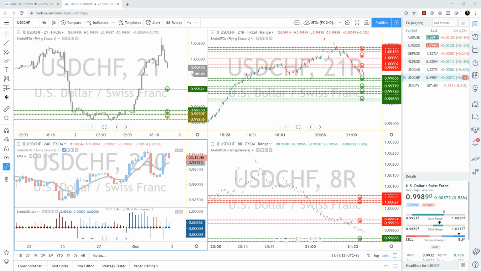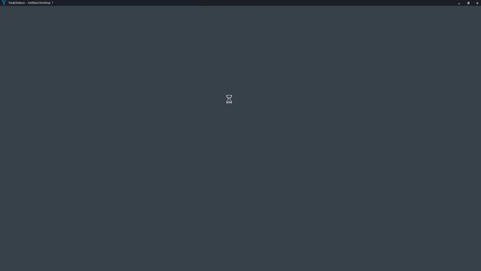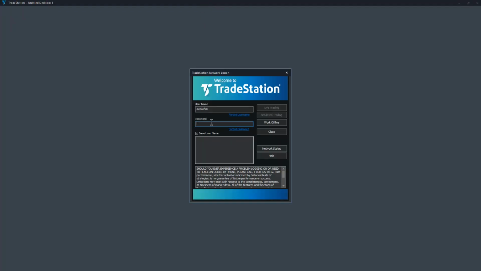So I am wondering if maybe that Windows update didn't do too good to TradeStation. Not sure if any of you are having the same type of problem, where sometimes some TradeStation processes will get kind of hung. This has been happening to me since a few days now. So maybe the Windows update thing. Anyway, so logging in.